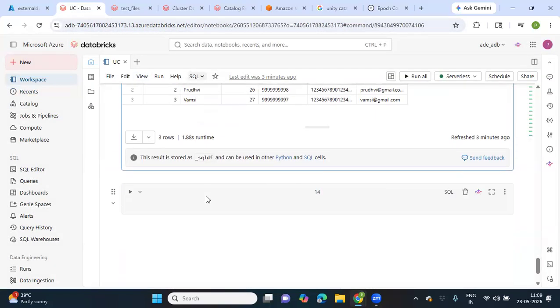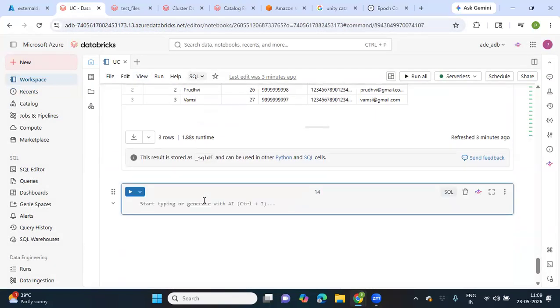read this file. spark.read.csv of the file, followed by header equal to true, and inferSchema is true.